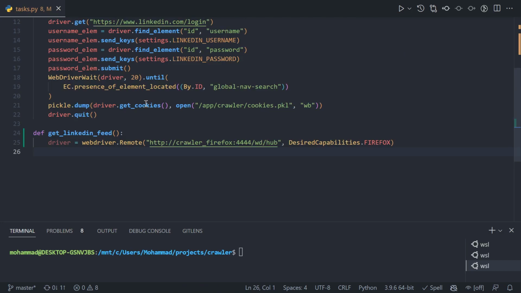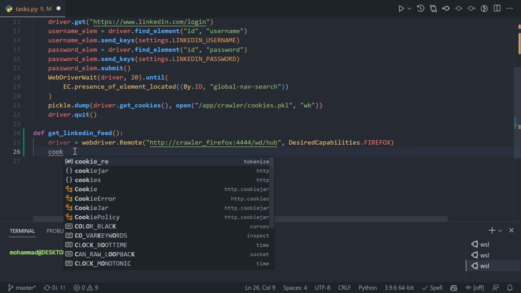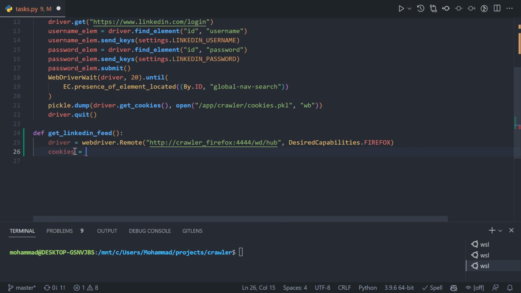Okay, so in the next function, I'm going to get a new post from the feed section. So I created a driver or browser here, and then I want to read cookies that we saved in a file.